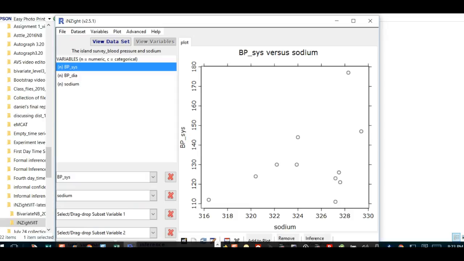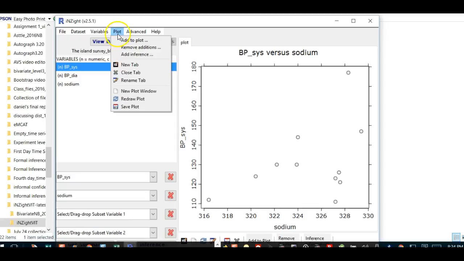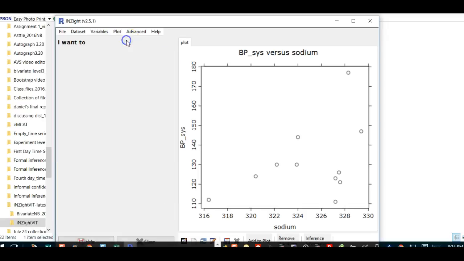Prior warning, the sample is pretty small, so it's not going to give an exact idea about the scatter plot, but in this unit, on this occasion, we want to find out how to operate Insight and get a reasonable scatter plot. Let's go for plot. We want to add certain features to the plot.